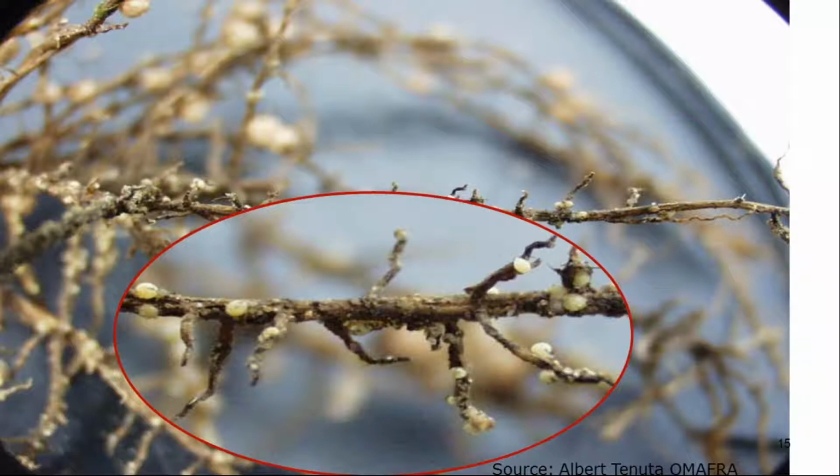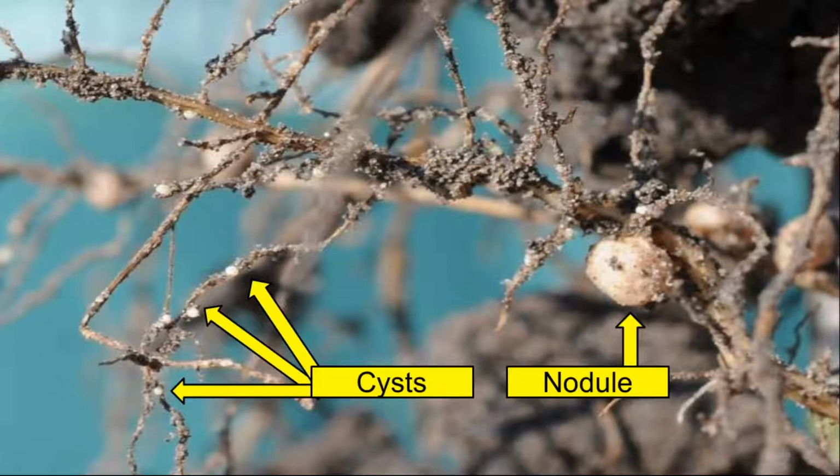When it comes to SCN, you have to think small. These cysts are extremely small. Here's a comparison of soybean cyst nematode here on the left, these fine, small, white, lemon-shaped cysts. These are young females compared to a typical nodule. And you can see how much larger the nodule is compared to the cyst. What I often do, I call it my zit test, where I'll collect those cysts and put them between my fingernails and squeeze them, and they'll pop just like a zit. So we'll call it that zit test. If it's a sand grain or other pieces of debris, you won't get that popping. And of course, with the nodules, if you cut them open, you see that red hemoglobin type color to it, then you're looking at an actively growing nodule as well.